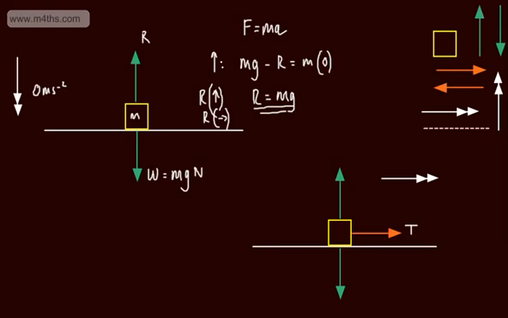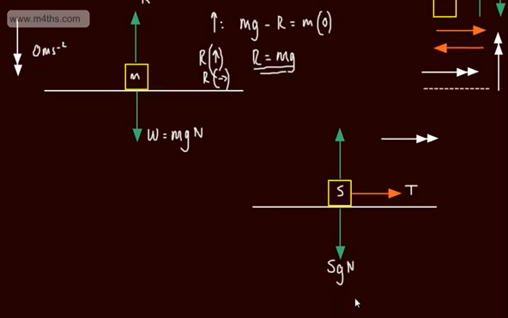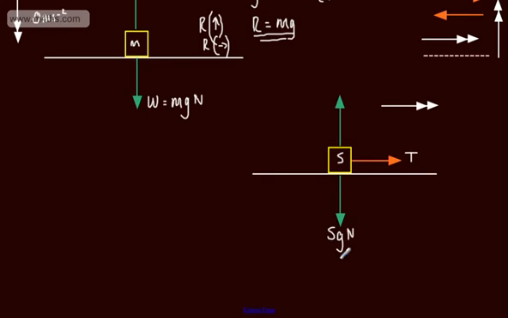If I said now that the mass, let's say this was 5 kilograms, we would have now 5g newtons. So our weight acting down would be 5g newtons. G is 9.8 meters per second squared, so we could say now that this would be 5 lots of 9.8, which is going to be 49 newtons. We'd have our normal reaction force. That would now be perpendicular to what we would call the plane.